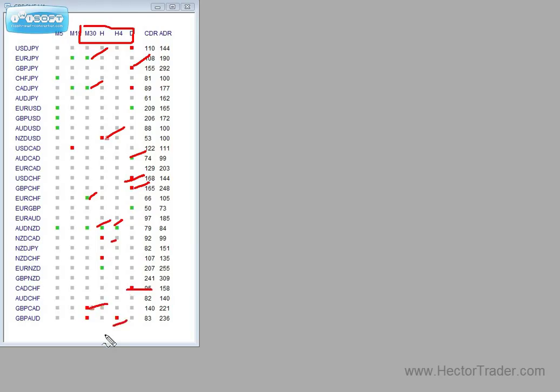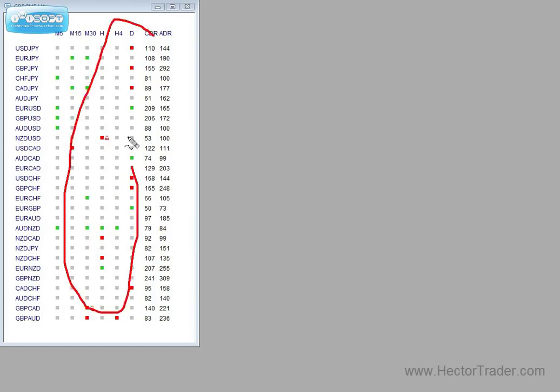Once you train your eyes, when you are used to doing this process every morning, like I say, half an hour, 40 minutes at most. If you wake up, let's say at 8 a.m. in the morning, you should be ready before the trading session begins. You have time enough to do your homework. Go through all these trading opportunities. Take notes on your notepad.